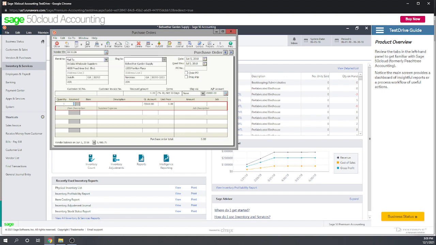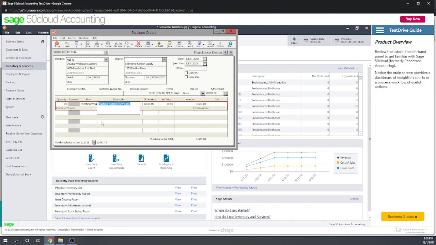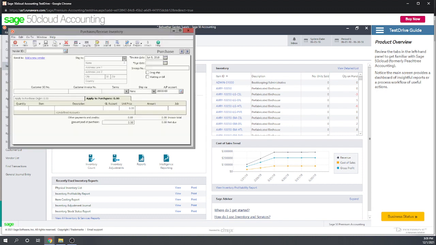Okay, and we're ordering 150 plumbing widgets. Okay, and there we go. So let's save that purchase order. Okay, now let's receive 100 of those.